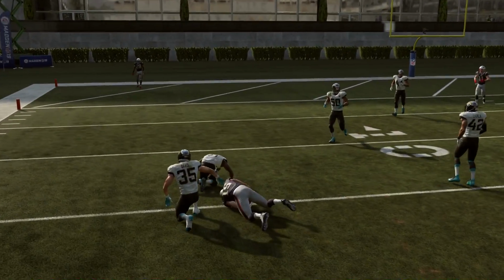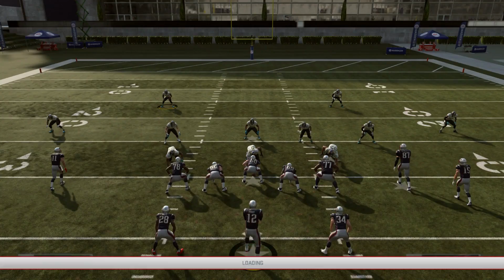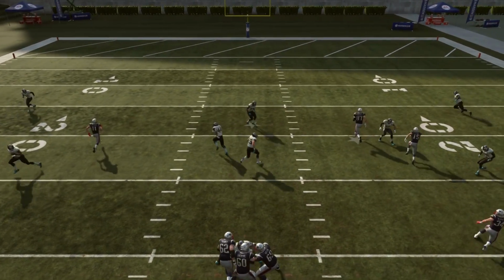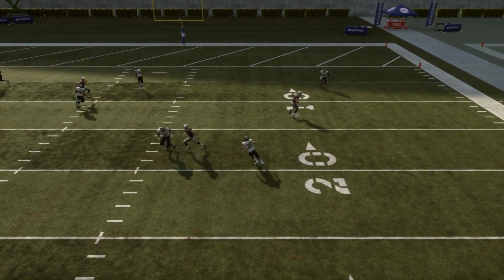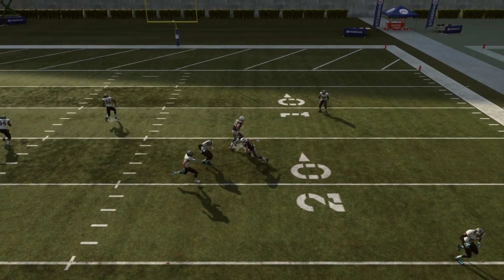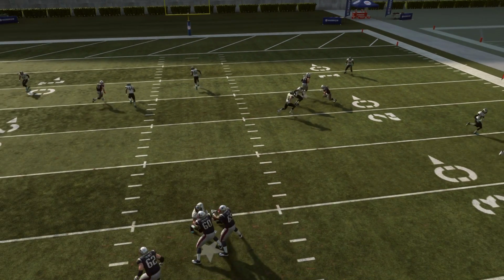Again, the cross man isn't going to work on him there because the guy I have in at that spot is a really bad linebacker. I'm not even sure who this guy is for the Jags. But if you have a good safety here with man coverage, instead of getting cooked like this, he's going to cut at the same time Hogan cuts right now, and he's going to run with him the other way.